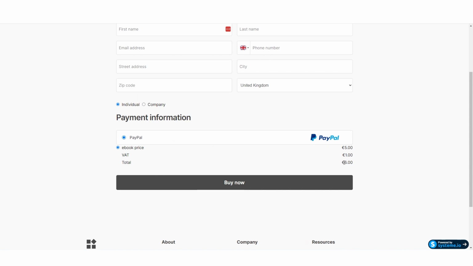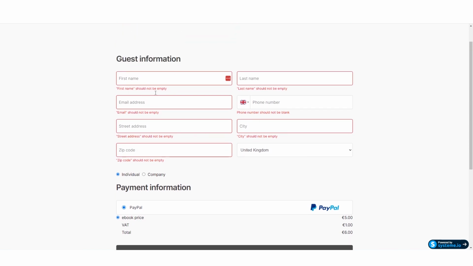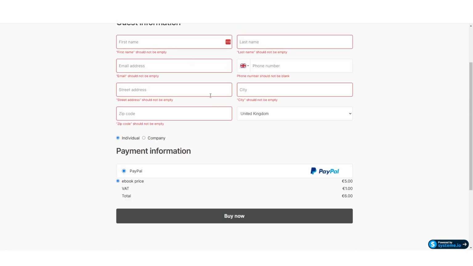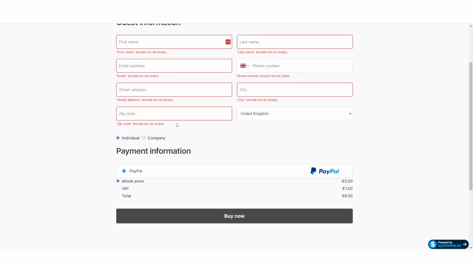So in total, it's actually going to cost me €6. I have to pay VAT as well. So if you don't want people to pay even more for it, you can just move the price down. It's up to you if you want to do that. And once people have added the information in here, then click on Buy Now. And again, it's not going to work because I haven't done it. So as you can see there, that does work. You need to add in information first. And remember to get rid of all of this stuff down here. You're not going to want this, but this is just a template for now.